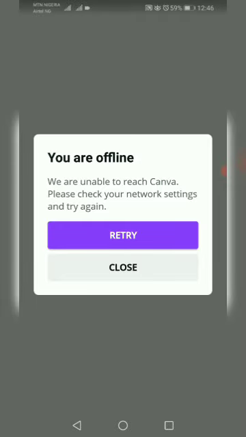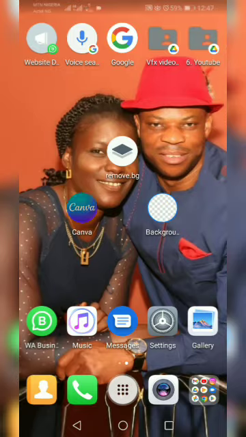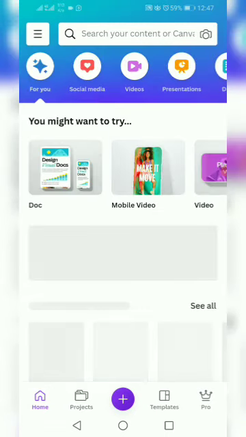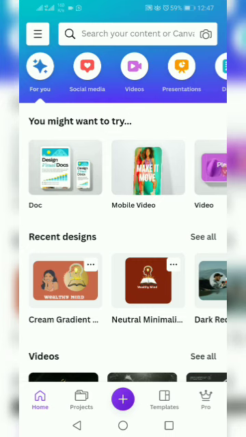Oh, they say I'm offline. Okay, so let me turn on my data. So I'm opening Canva now and it's loading. Good, it has loaded. Now I have already created an account with Canva. That's why it opened to this place.